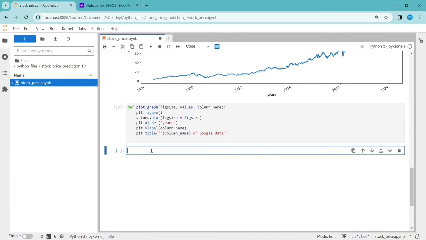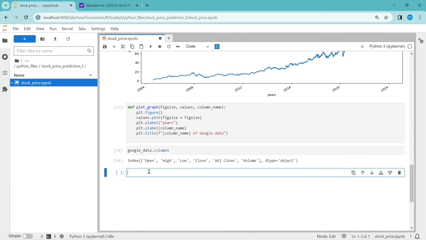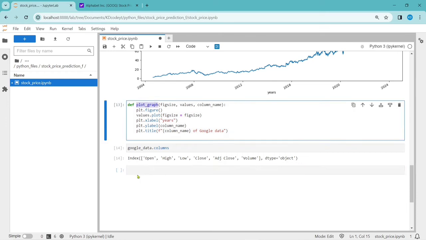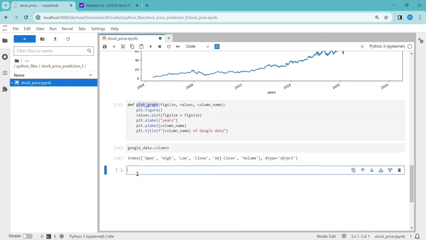Let's see the columns of the dataset we have extracted. Google dataset dot columns. You can see there are 6 columns, right? I just want to print the graph for all those columns. I can simply use a for loop and call this function. Now I will iterate over all the columns and call the function plot graph.